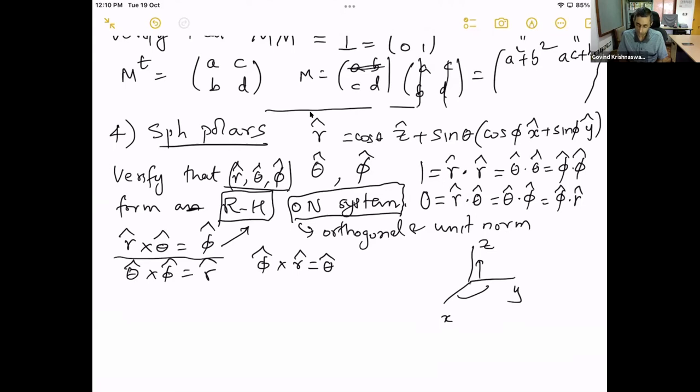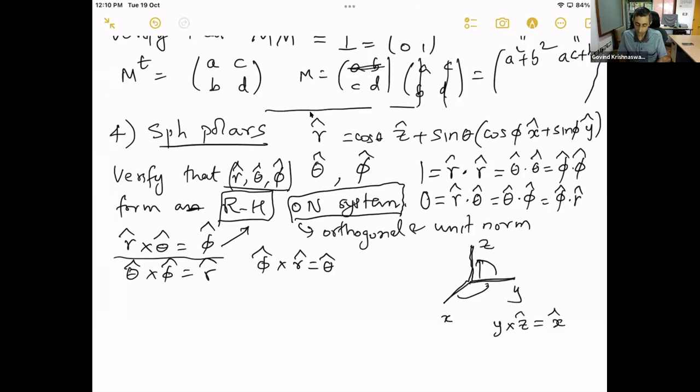Okay, let's look at this particular setup first. So this is a right-handed system because x cross y is z, the way I have written it. And you do notice that y cross z, if I take my right hand from y, fingers of the right hand from y to z, then the thumb points towards x. So y cross z is equal to x.